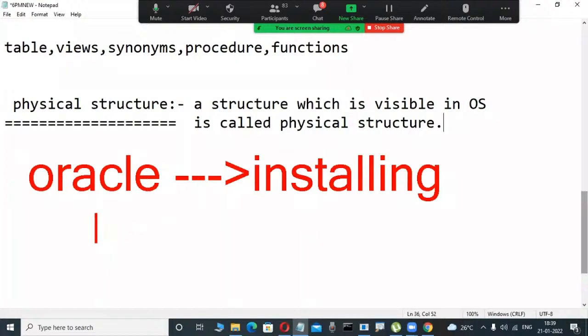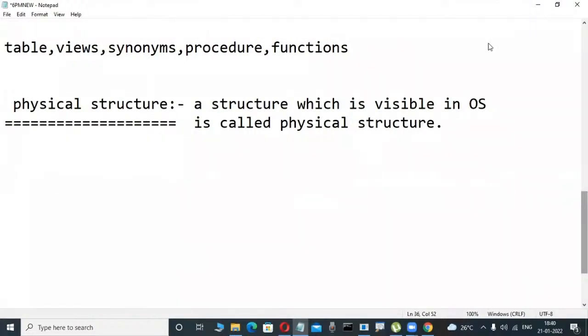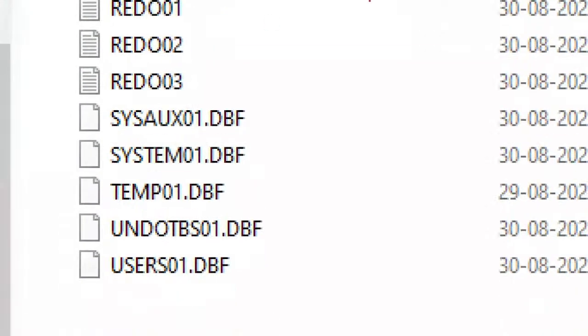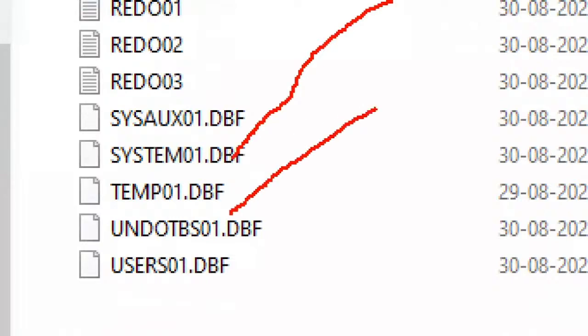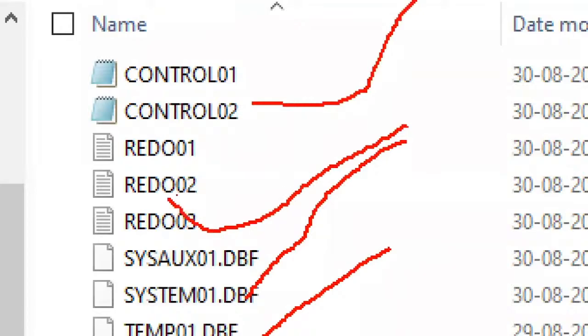Some physical files are created, called data files, .dbf files, control files, and also redo log files are created. You don't have an idea about these things. In the future, DBA concept, this one actually, I'm telling as a rough introduction in our course. Observe here, whenever I'm installing Oracle software, for example, automatically some files are created in a disk, in the C drive, D drive. These are data files, .dbf files. You don't have an idea, later you will be familiar. Here control files, redo log files.